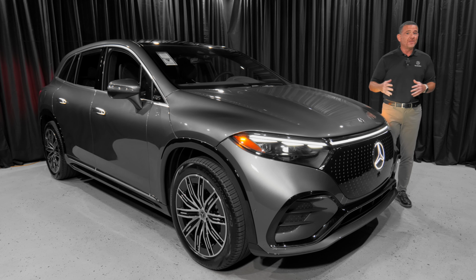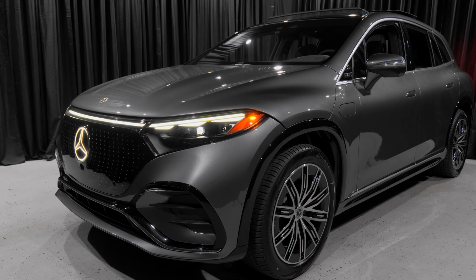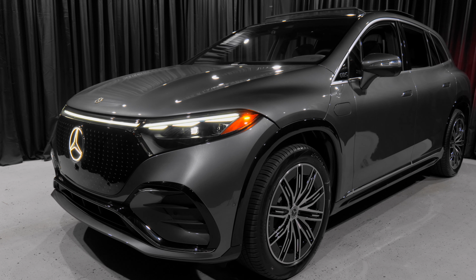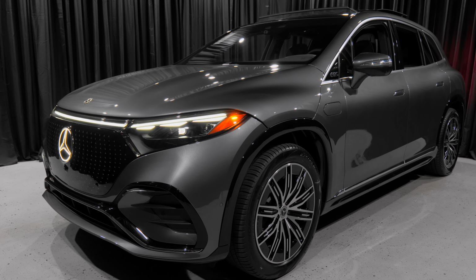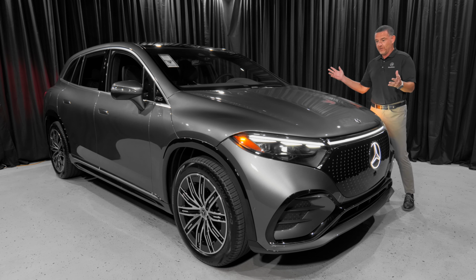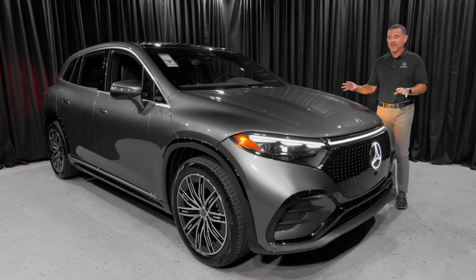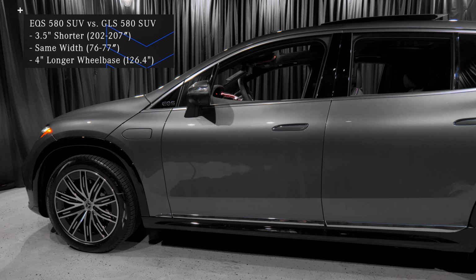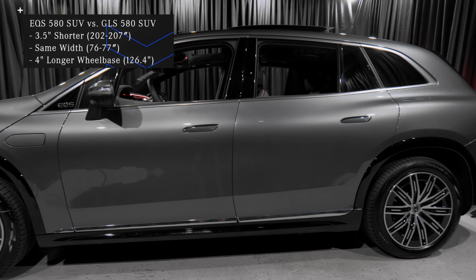Some of the key highlights, because again, I'm about to go to training in Alabama to learn this vehicle and all the EQ vehicles even better, but I'm going to give you some of the key highlights of this vehicle, especially versus the GLS, the regular SUV that this is the, I guess, brother car to in the lineup, fully electrified. So one of the key highlights is this vehicle is only about 4 inches shorter than the regular GLS.